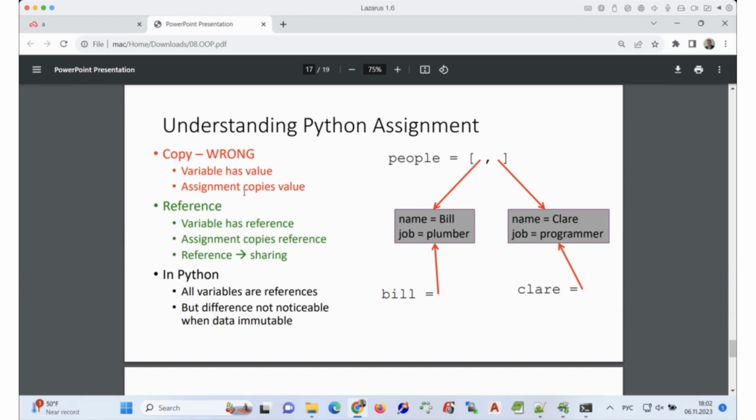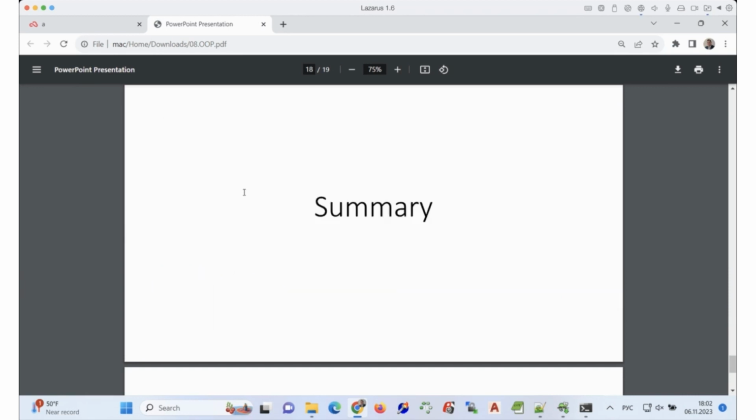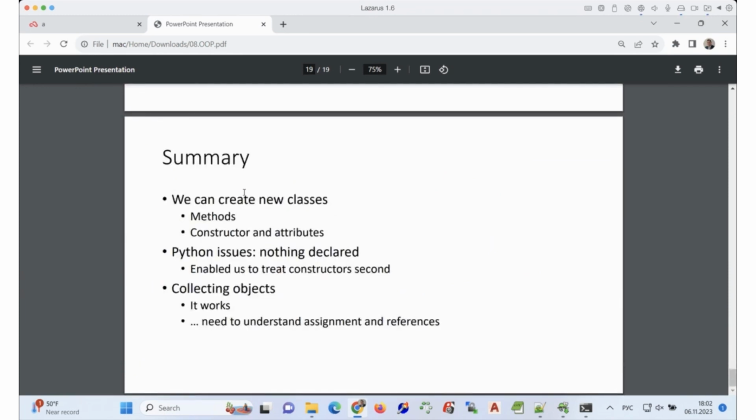Okay, maybe we can just pause here, because all this is understandable, I suppose. What could be the summary? We can just use classes. They have a very specific implementation and maybe a bit tricky.